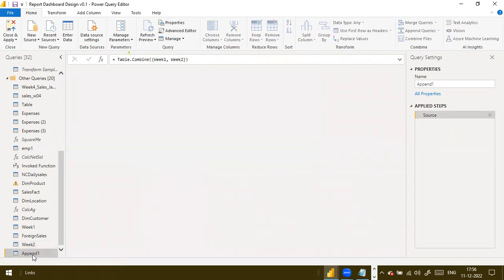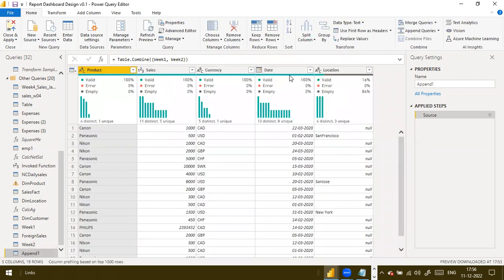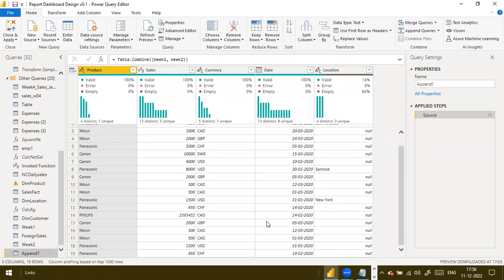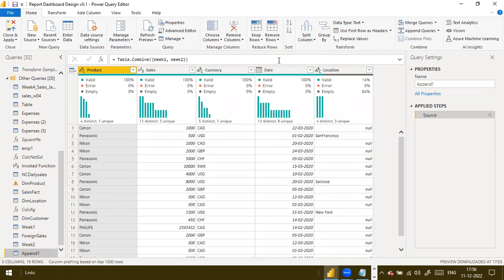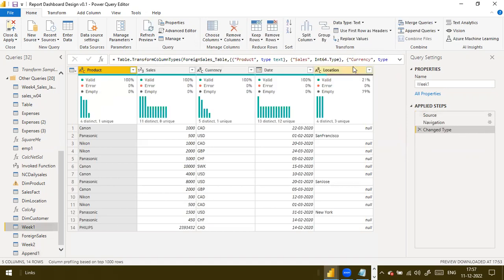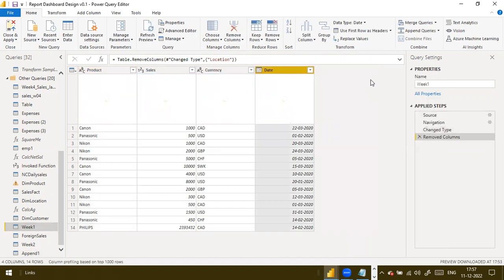And if you go and see the append one, look here, automatically it gets changed, date. We don't have the date one column. Now the date one column got removed. All the date one data got loaded in this file itself. So now it is pretty decent, but location is causing a problem. You check with your customer, do you need location? If they say no, then remove this column.